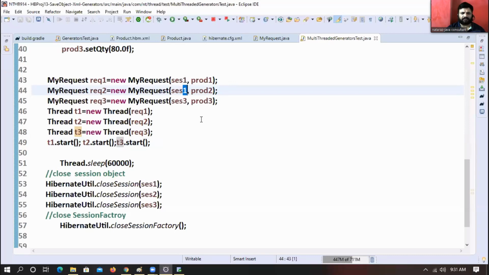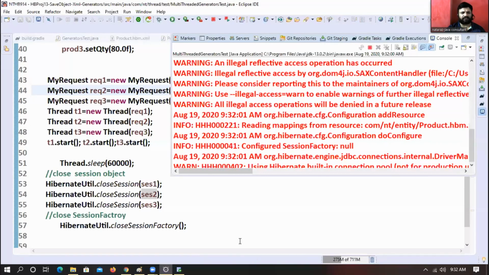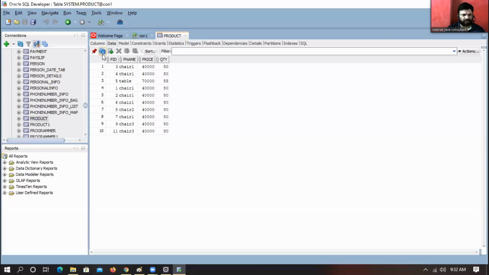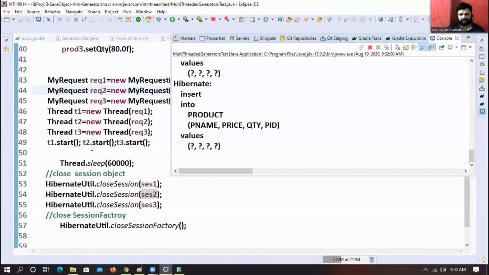Session 2, yes, session 2 is a mistake. Line number 44 mistake. Now you observe freshly. Experiment this. Happily inserted. Now after that, all three sessions will be closed happily. And we are able to get 13, 14, 12. We are able to get them or not there. In a multiple threads environment.